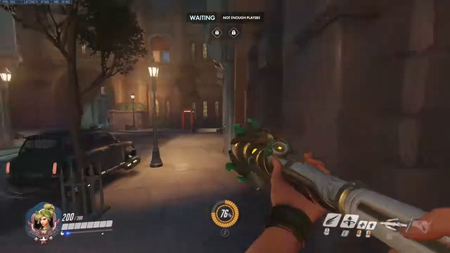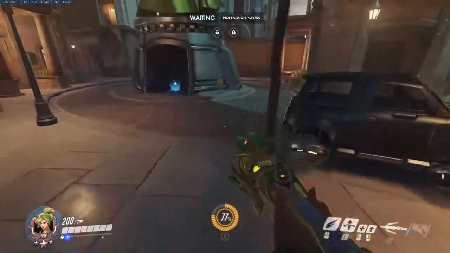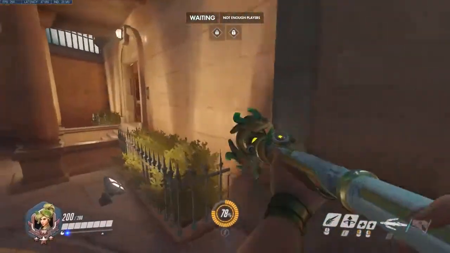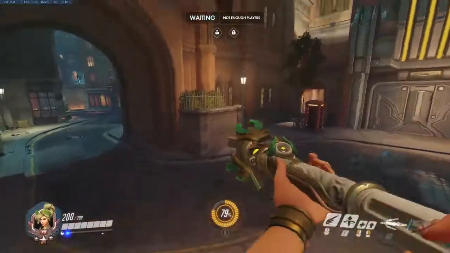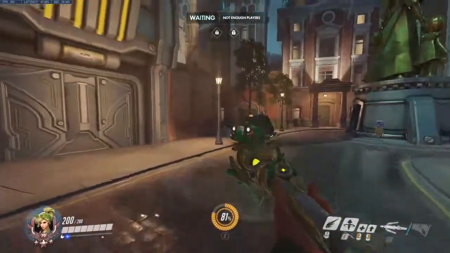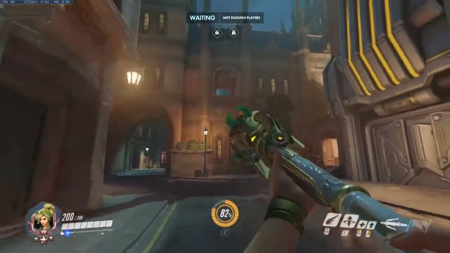Just let your team know if you're going for a sort of pin like that. But yeah, that's another one of the ways you can get a pick with this comp, is just put enough pressure on the Reinhardt as he tries to touch point, and you can kill him with your pin if he doesn't have bubble and you have bubble.